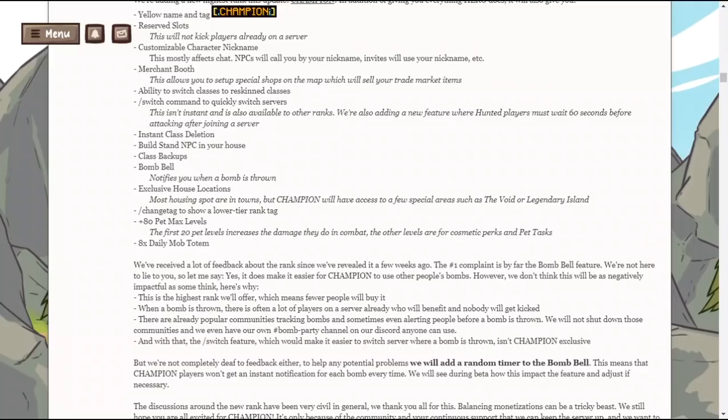We're also adding a new feature where hunted players must wait 60 seconds before attacking after joining a server. This is a very good feature because if you could kill players after you switch servers, you could just have player ghosts on, go into grind spots, and see what server some people are grinding on. If they're grinding on those grind spots, they probably are in hunted, so some hunters could come and kill them, and now they will see them coming and have 60 seconds to run away. So this is definitely a good feature that helps with this problem at least a little bit.